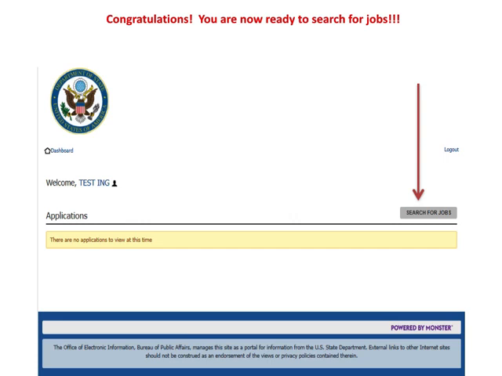Once you have applied for the positions, you will see them listed on this screen. You will be contacted by email or phone if your application has moved forward to the next step in the recruitment process. Please do not contact Human Resources, and please remember that you must submit your application electronically. You are now ready to search for jobs, and we thank you for your interest in working for the U.S. Embassy, Consulate, or Mission.